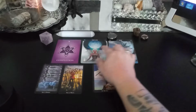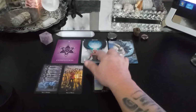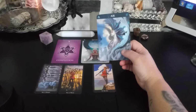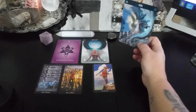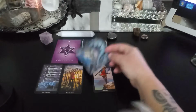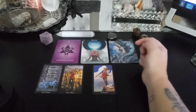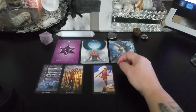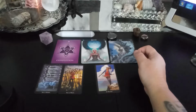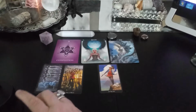And with this Moon card, so knowing you need change. So down into your soul, you know that a change needs to happen. Air, and with our thoughts and our mental well-being. So change and change, we know that we need change. So this completion, so complete change, or the completion has happened. So that leap, taking that leap, that's either happened or now is happening. Can only be one of two things.